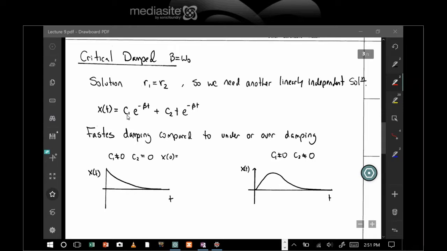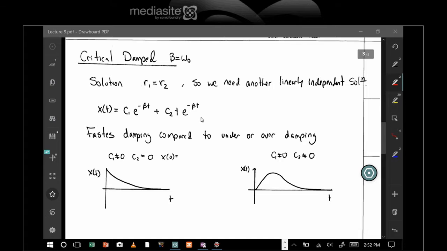So what I do is I say x naught is equal to C1. Since there are two constants, since it's a second order differential equation, I need two linearly independent solutions. So then I can choose that. The first one is just going to be c1 e to the beta times t, and my second one is going to be c2 t times that quantity there. And again, I'm going to use the initial conditions to get c1, c2.